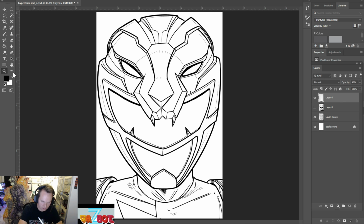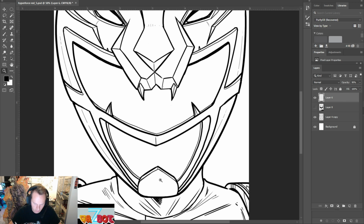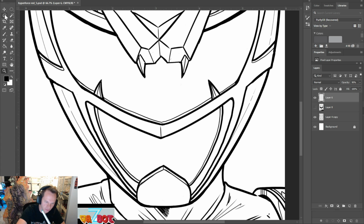Oh, these side ones, I got to clean these up a little bit because I widened the mouth area so that affects where they're going. But I think I could just erase the bottoms. Yeah, like that. This one, not as much. This one I'm going to have to grab and turn, I think.